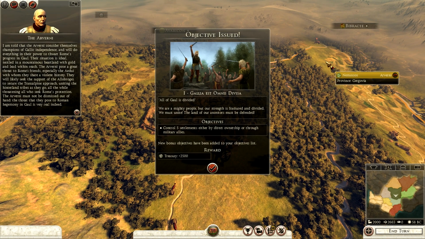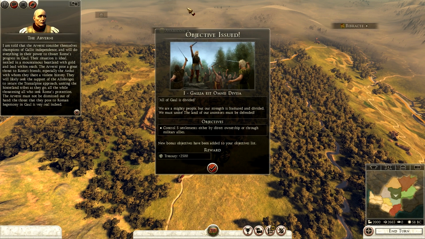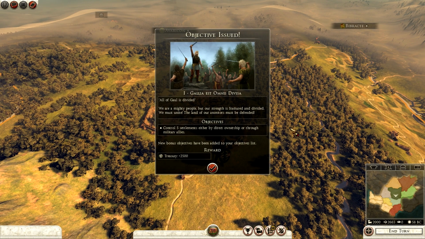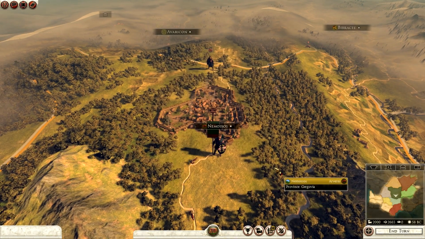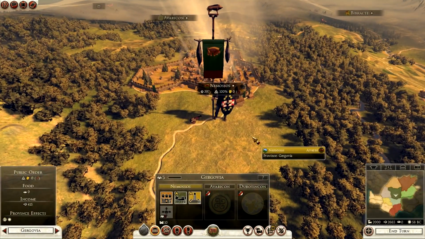Beware the Romans is the message from Caesar himself, so it's kind of weird there, but from the little introduction there: beware Rome, and be careful of where you expand to. I'm trying to unite Gaul.